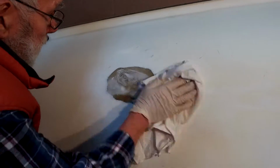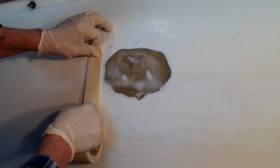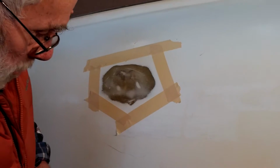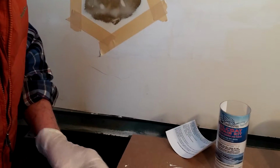So that looks pretty close. I'm going to take some acetone and wipe off those gel coat samples and just clean off the surface in case there's any kind of contamination on it. And I like to mask off the area where you're doing the repair, just so that in case you get a run on it, it isn't all over the place. We got everything masked off, nicely sanded, ready to put on some gel coat. I got about 1 ounce of gel coat mixed up here, but I'm only going to catalyze half of it.